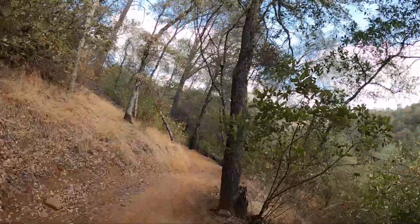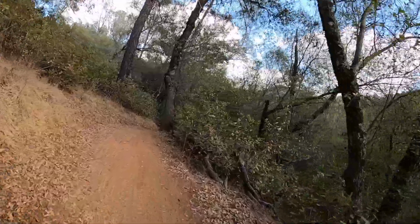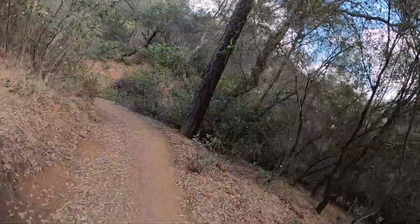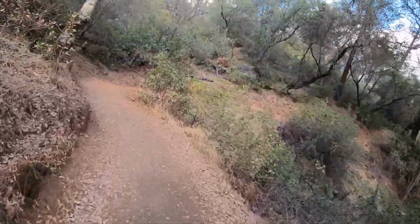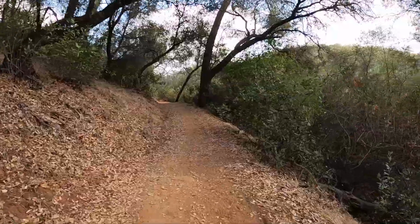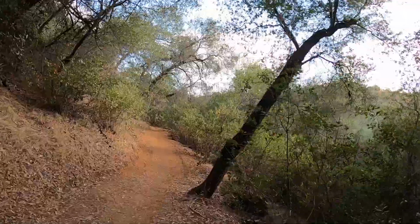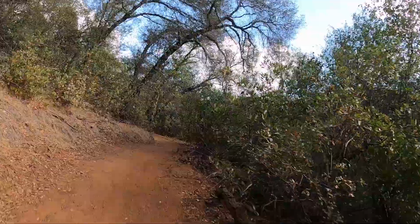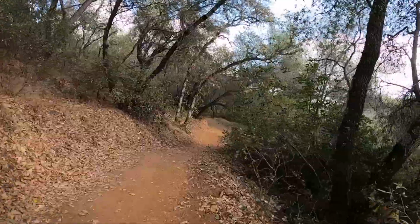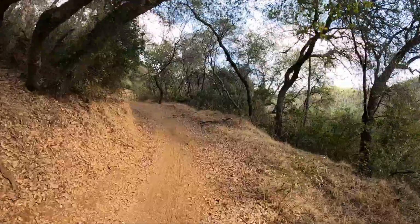Another nice thing about Hidden Falls is there's lots of ups and downs. So unlike other trails where you go up for a couple hours and then down for 20 minutes, you really get to get up out of the saddle here. And for me, it's just more fun to have that flow. Not like I don't like a big uphill downhill, but my body, my bum, my sit bones definitely do better with the rolling.